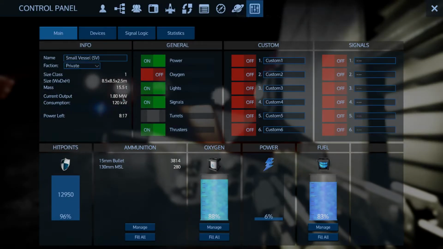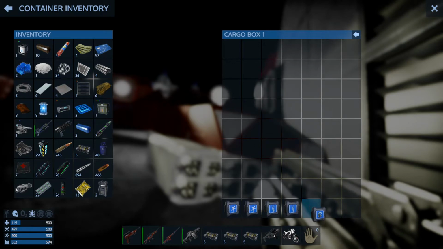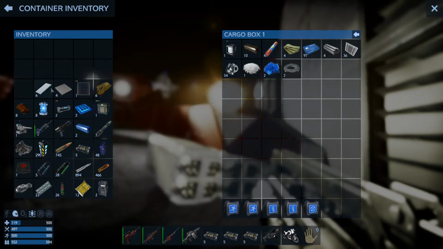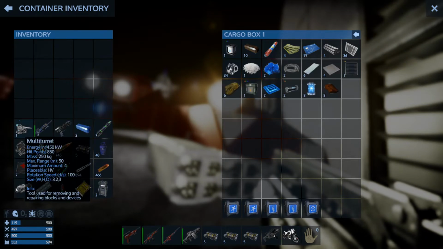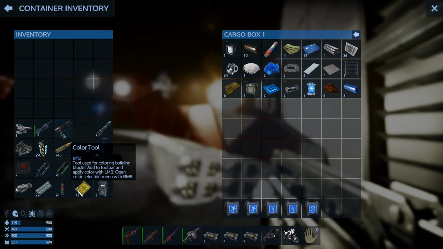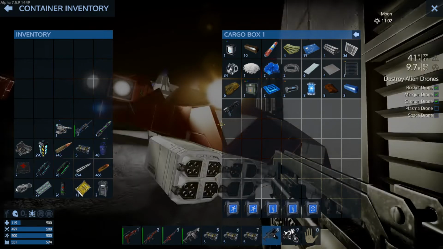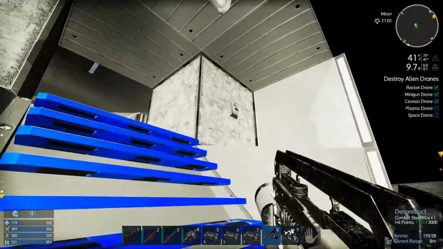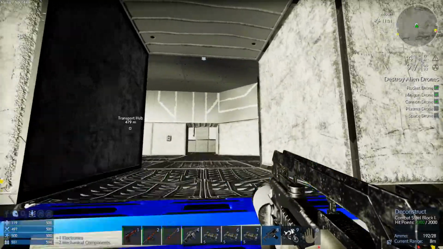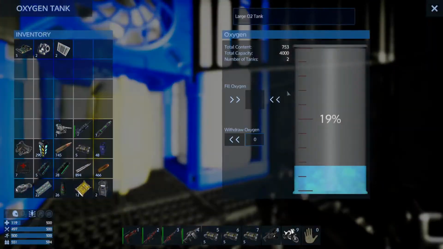Alright. Devices, loot box one. Should I keep that on me just in case? That. Alright. Go ahead and pillage this thing.